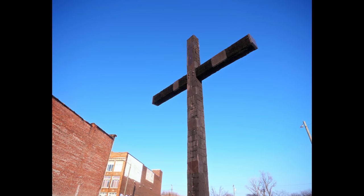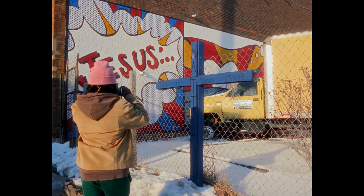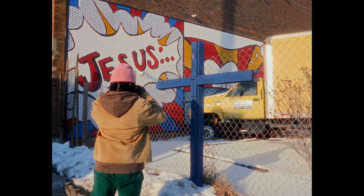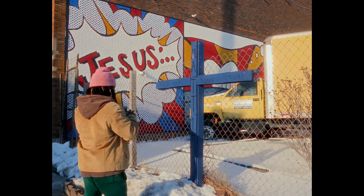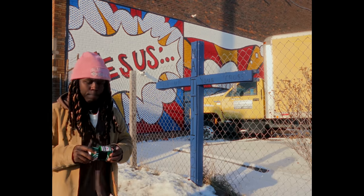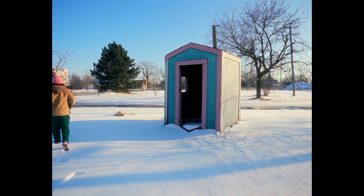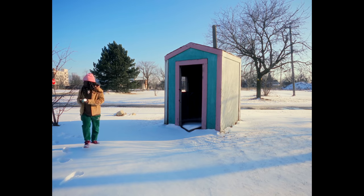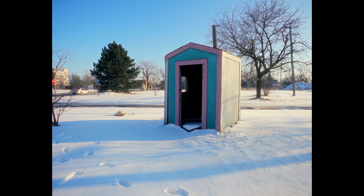I love shooting in Detroit for a lot of reasons, but you see a lot of interesting things when you're walking around — like this comic book Jesus mural. I like it. I didn't really want to shoot it because it's not that interesting to me outside of being colorful, but the snow was fresh and I do like being the first person to mess up some good fresh snow. So I decided to mess up the snow — let people know this is my territory.